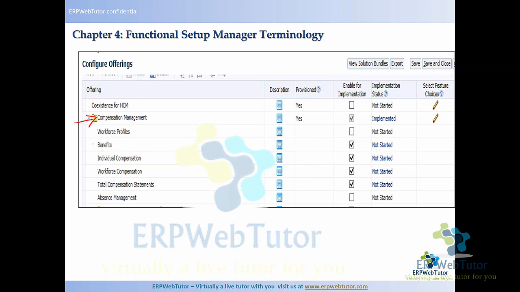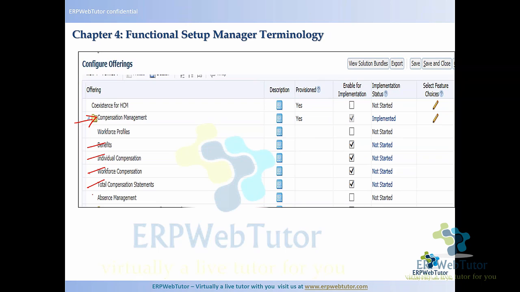You can see benefits, individual compensation, workforce compensation, total compensation statements. These are all available as different options within that offering. And you will see that there could be some options that might be available in multiple offerings.